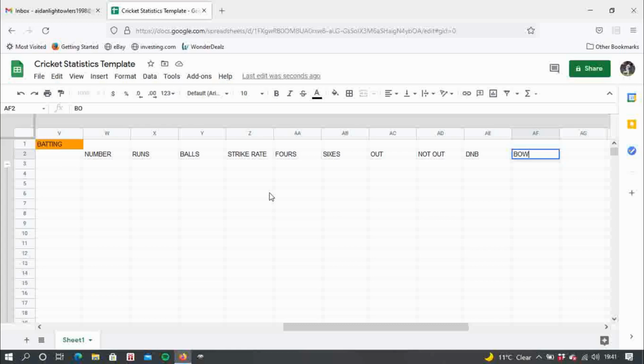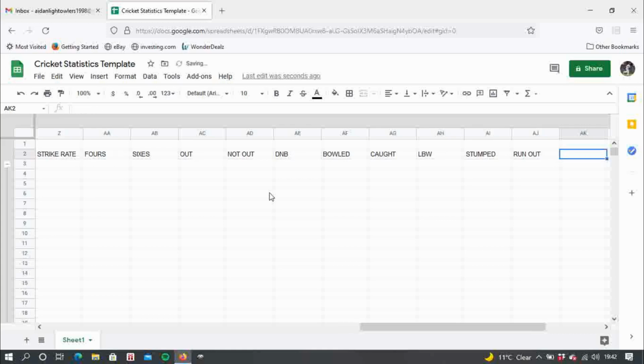So we'll start with the common ones, which are bowled, caught, LBW, stumped, run out. So these are probably the main ones you're going to get. You might have hit wicket as well. These are getting into more strange types of dismissals that you're not going to see, especially the next one, obstructing the field. If you're using this column, I'll be very impressed.